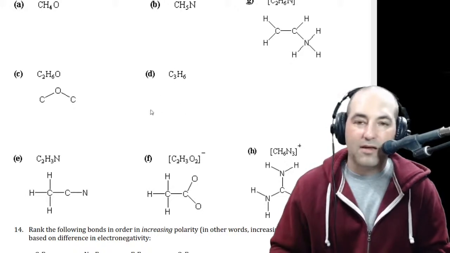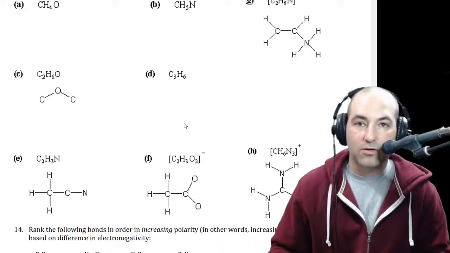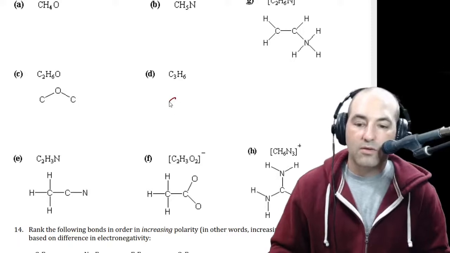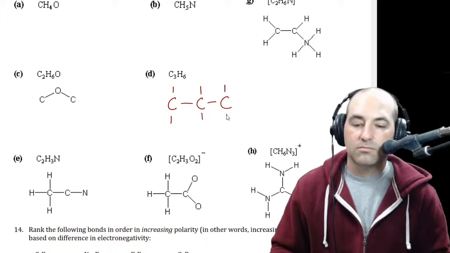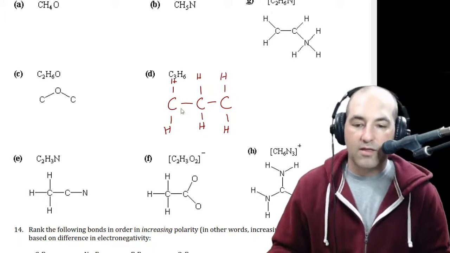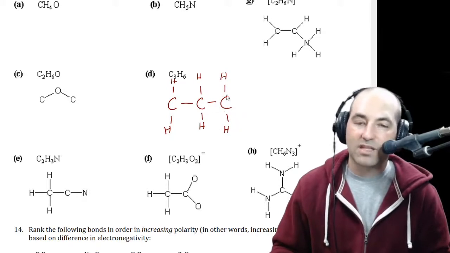I know I can't put any of the hydrogens in the middle because hydrogen generally only makes 1 bond. So the only way to really connect those 3 carbons is like this. And then I'm going to add 6 hydrogens. And then I'm going to check everything, and I recognize right away that my carbons on the outside don't have enough bonds. So that tells me this doesn't quite work.